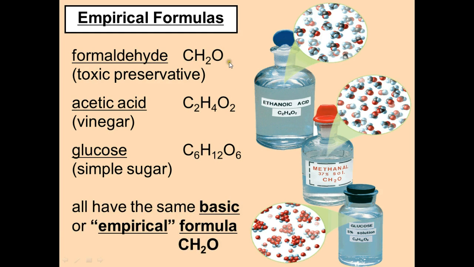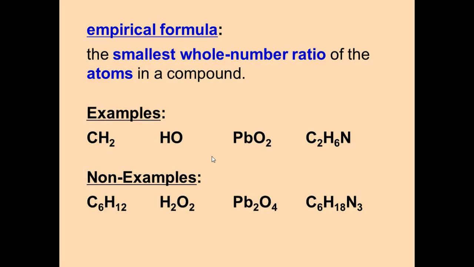So pretty much it's the basic formula of all these. Notice how there's the same number of carbon and oxygen, and there's always twice the number of hydrogen. See how there's 6 carbon, oxygen also has 6, and 2 times 6 is the number of hydrogen. So these all have the same basic formula, or empirical formula. Empirical formulas are like the simplified version of these more complex formulas, and these all share the same exact pattern. Empirical formulas are the smallest whole number ratio of the atoms in a compound.